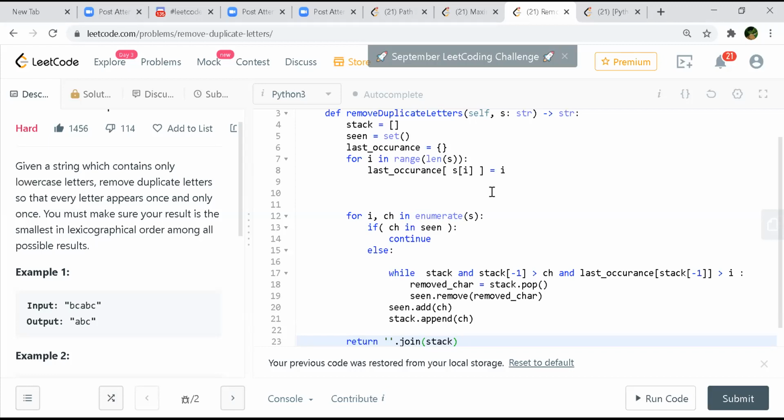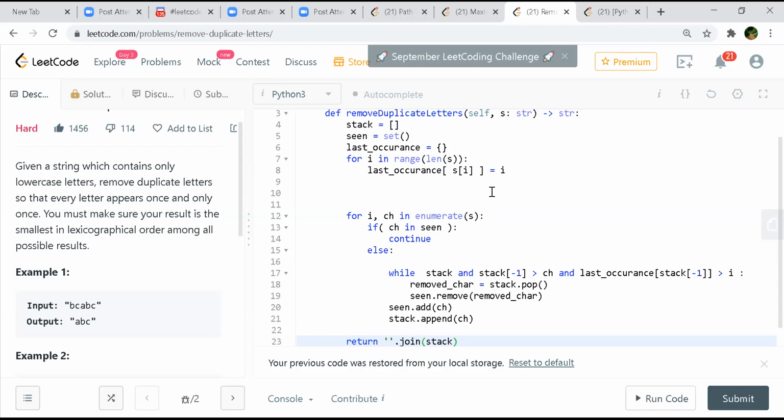It can be anything, right? It can be 1 or maybe 0, if you're following the monotonic stack principle. In that case, you'll have to push that character. Correct. So there can be multiple occurrences of that character, but once we have included it in our stack, we need not consider it again.